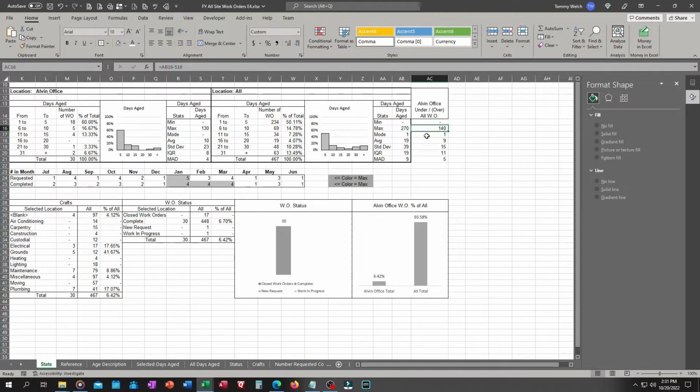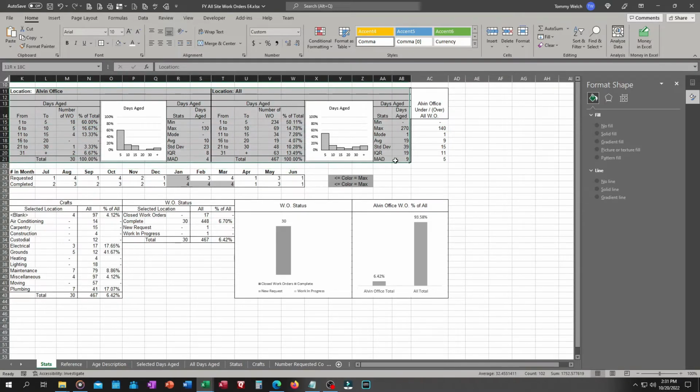So that's good. So this here is telling us, without having to do a visual comparison between them, we can just look here and see that overall, the work orders for the Alvin office, the days aged for all of our different stats were better for Alvin office than they were for all the sites put together.